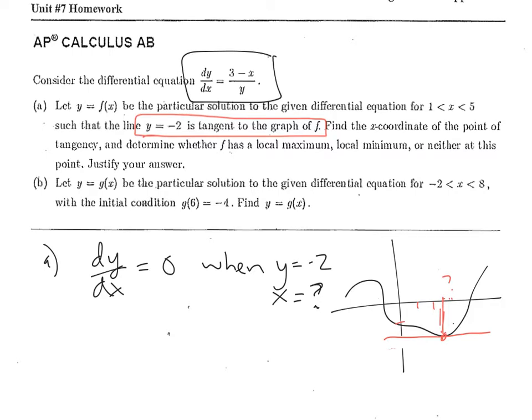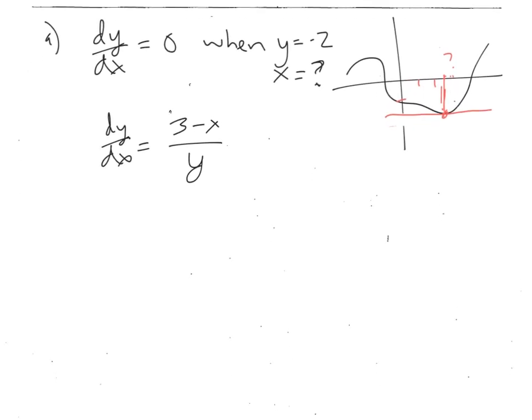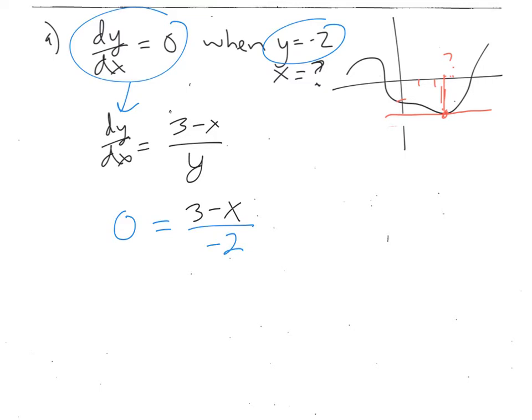Well, they gave me an equation that relates slope, dy dx, with x and y, and it appears that I have two of those things. I've got my dy dx right here, and I've got my y right here. All I've got to do is solve for x. That's going to be my unknown in that equation. So I'm going to grab that equation. dy dx equals 3 minus x over y. And now I'm going to rewrite it using the information that I know. So now I know that my dy dx is 0. So 0 is equal to 3 minus x, which is my unknown, over my y value of -2, which goes in the denominator. So from here, it's a solve for x.